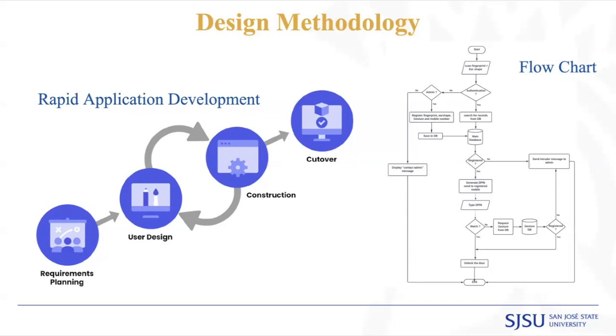In the authentication process, users begin by scanning their fingerprint and ear shape. Once the system receives the input, it checks the database for registered prints. If registered, it generates a DPIN and sends it to the user's mobile and unlocks the door upon successful entry. But what if the DPIN does not match, or if the registered mobile is not available? Then the system requests the user for the gesture, and once the gesture is scanned, it starts searching for it in the database, and if matched, the system unlocks the door automatically.